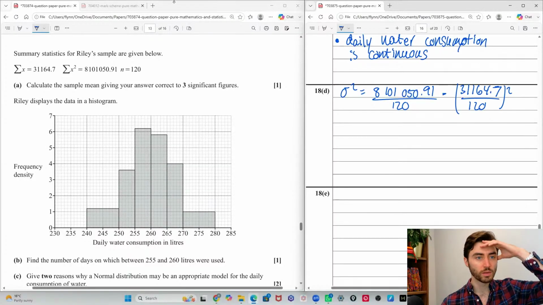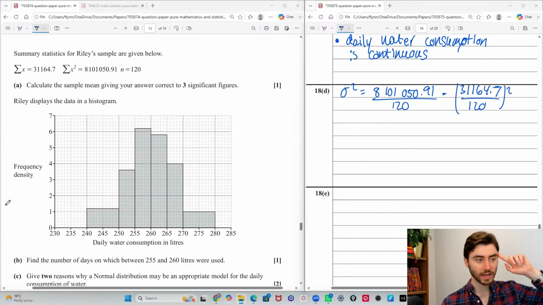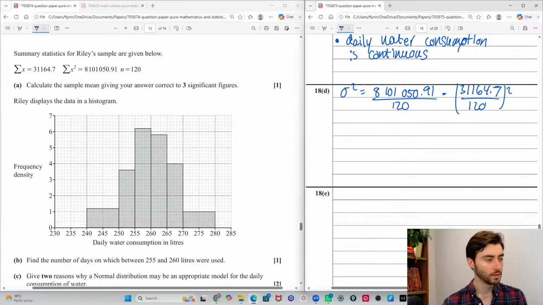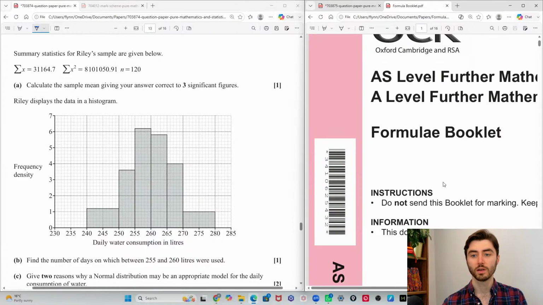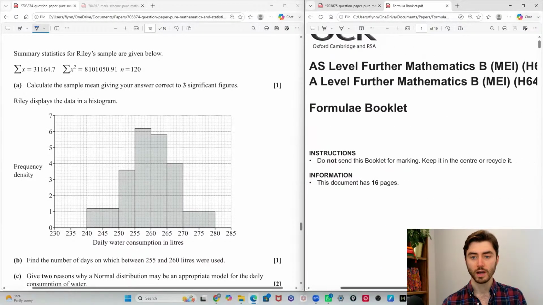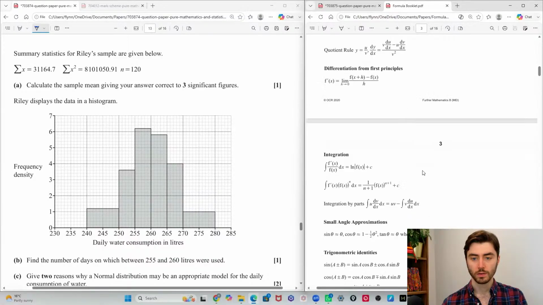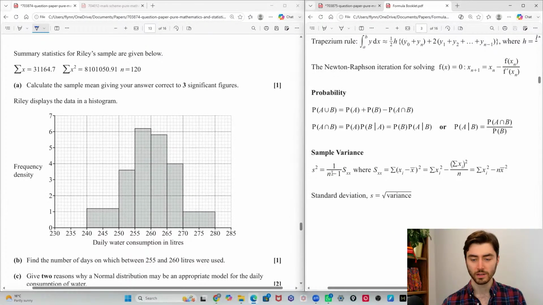Wait, I remember getting into trouble with this before. Do you guys use a different formula? I now need to make sure I have your specific mark scheme, your specific data sheet. Nope, that's a physics data sheet. From the booklet. Which form of the book? This looks like the Edexcel one. No, this is the OCR one. Let me make sure you guys have... so let me find it. There it is. I think you guys might be different. You're using n-1. Sample variance. Well, that's sample variance. Well, this is a sample.